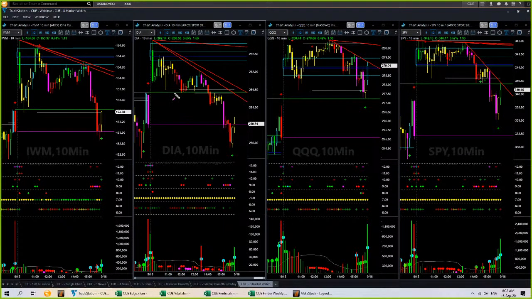Coming back to the 10-minute interval, DIA had a continued drop throughout the day. IWM was erratic, later it dropped, and QQQ didn't drop much, didn't go below the previous day's high. This green pivot is the previous day's high. It never went below it. So it had a gap up open and the gap remained. Maybe it was just barely touched. So the gap closed, but again it went up.